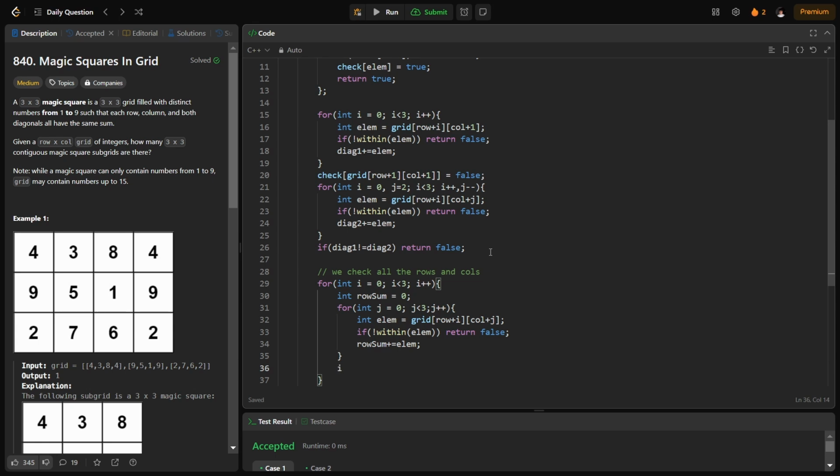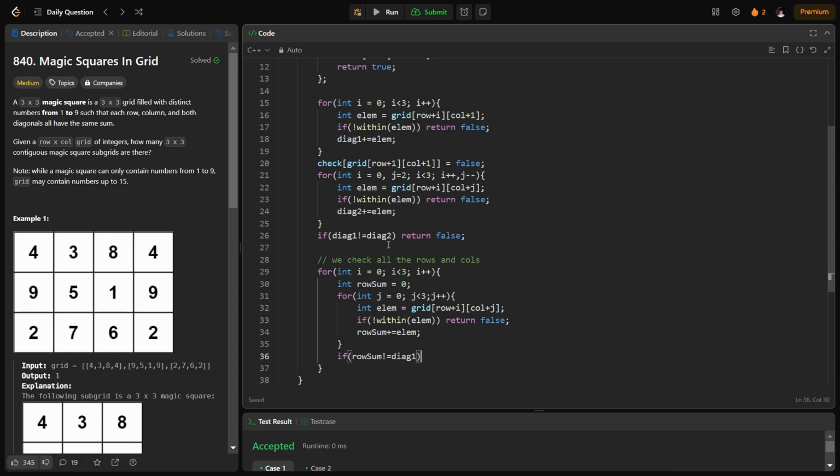And again after this, summing all the elements of the row, if row sum is not equal to diag1, so as of this line, if we reach this line, we know that diag1 is equal to diag2 and there are no repeated elements, right? So if row sum is not equal to diagonal 1, again I return false.